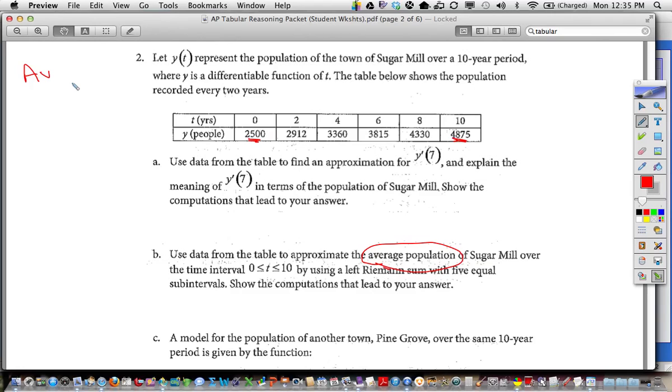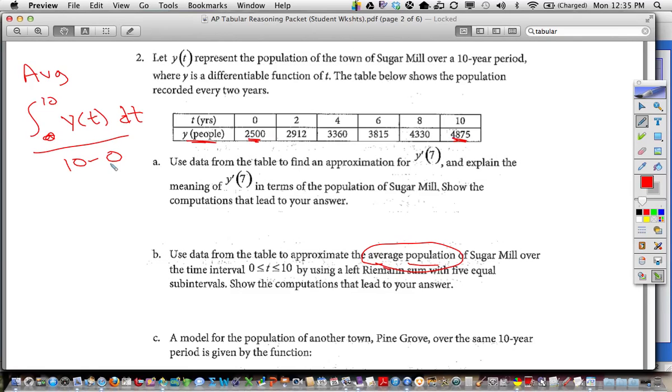If they want the average rate of change from 1 to 3, then you take the y value at 1, the y value at 3, you subtract them, and then you do a slope calculation. So when you hear average rate of change, you should do a slope between 2 points. When you hear average of a function, like average population is the average of the y function, then I want you to think integral, in this case 0 to 10, of the y function divided by b minus a, which in this case is 10 minus 0. Those are the 2 times you're mostly going to hear the word average from here on out the rest of the year. Average rate of change, slope between 2 points; average value of the function.